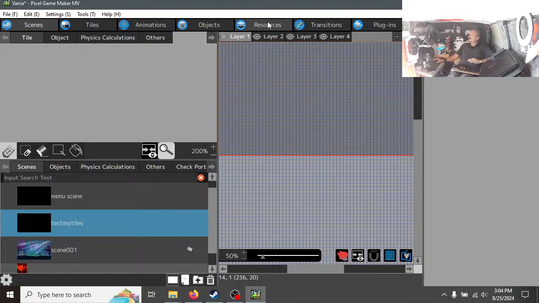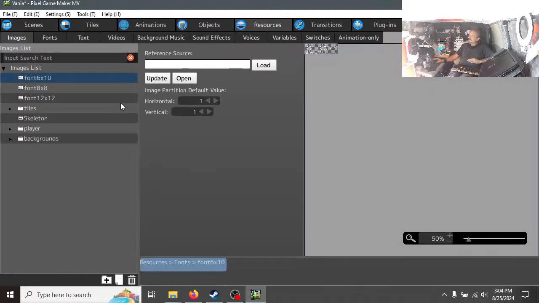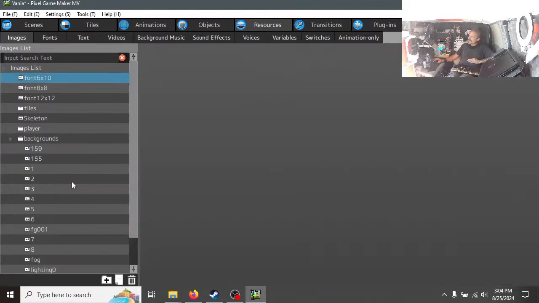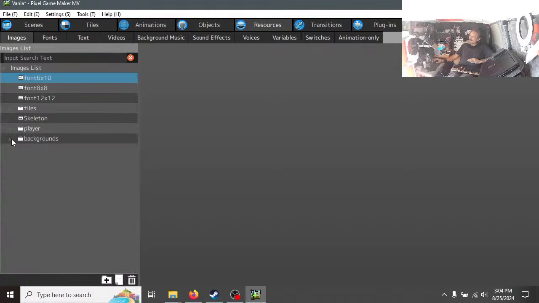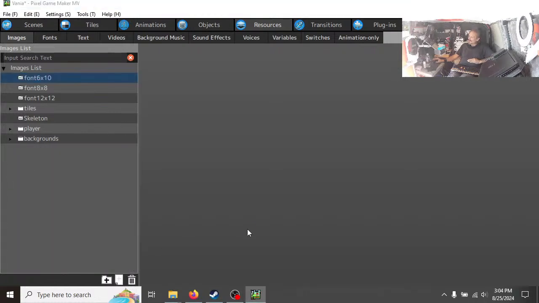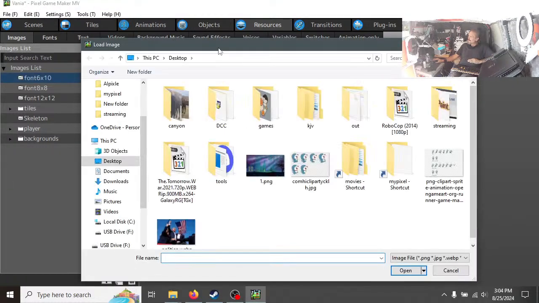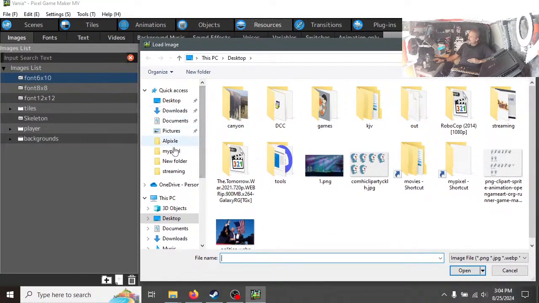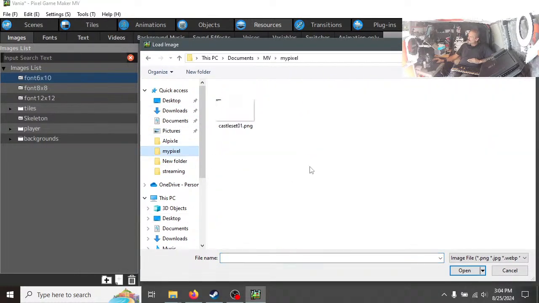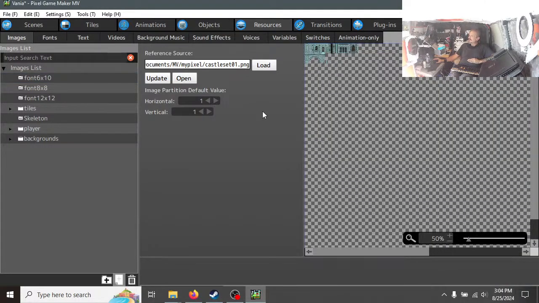Tiles. I need to load that in as a resource. So let's go do that. I don't want to put that one in backgrounds because this is just a test. So I'm going to add it into a different place, into my spectral castle set. Open sesame. Oh, look at there, little tiles. Horizontal one. Yep. That's pretty much it.